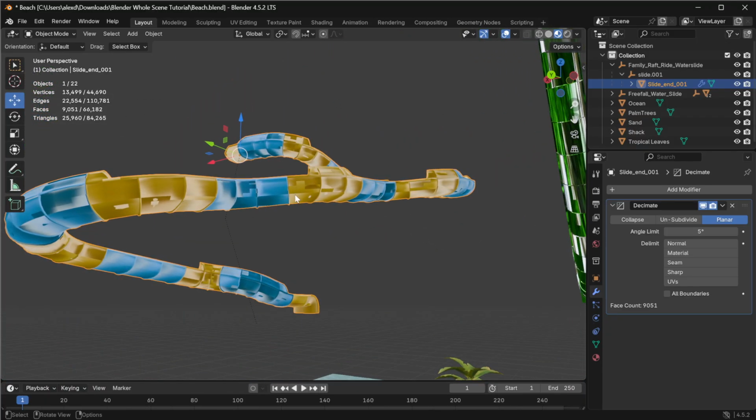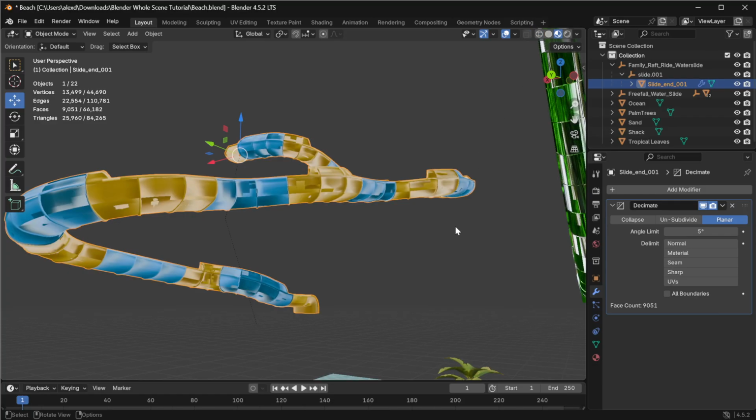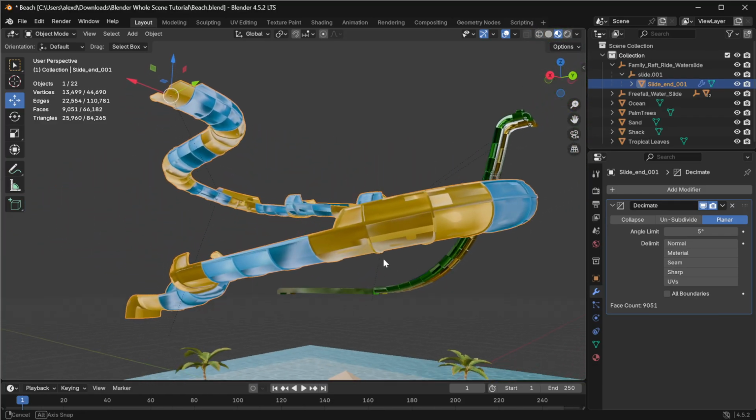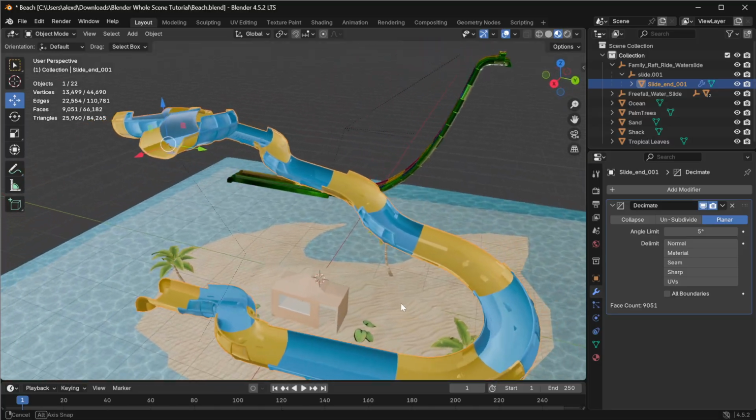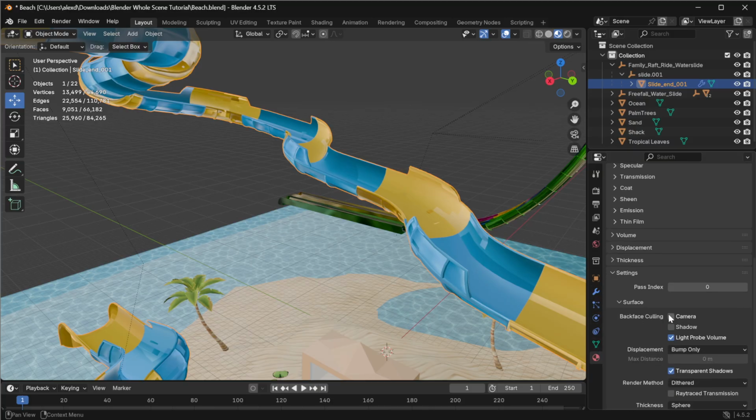There's some weird lighting issues that are going to happen because there's not enough detail. But it's kind of hard to complain with the results. Oh, we can see that there's some weird stuff happening because we don't have backface culling on. So let's go back to material, turn on backface culling. You can see that cleans itself up. So there were edges sticking through.